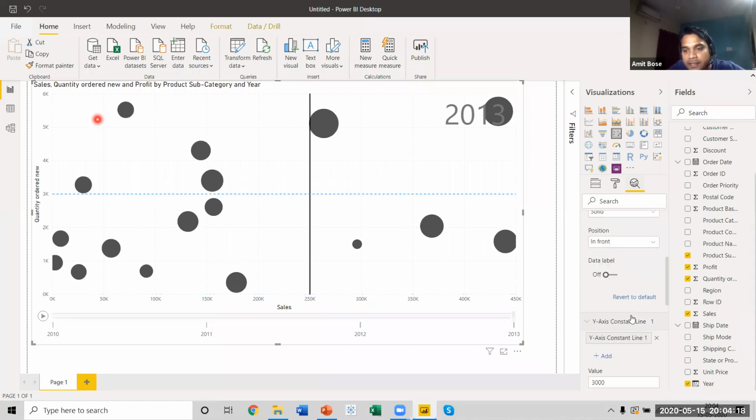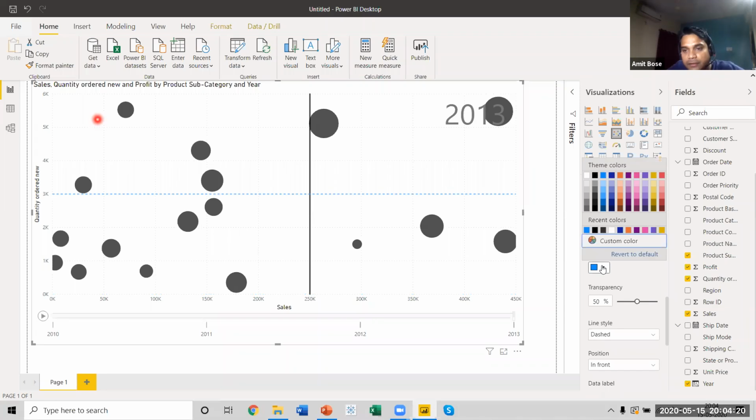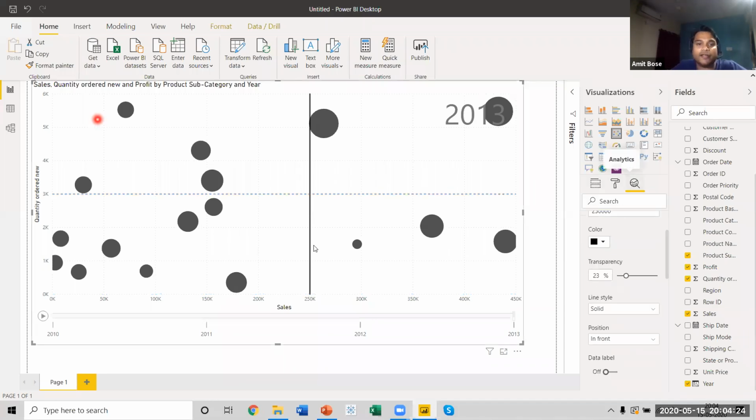And let me change this line color, and let me make it dotted. Now, we have got two constant lines at the two different axes.